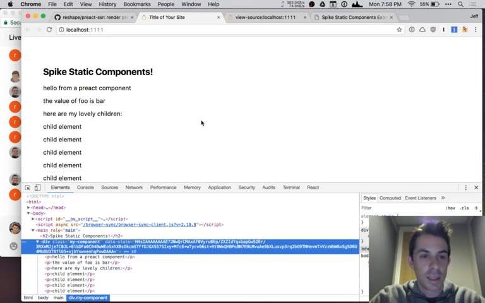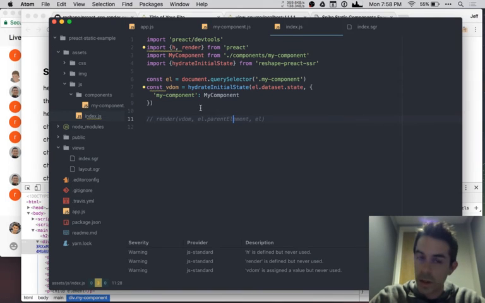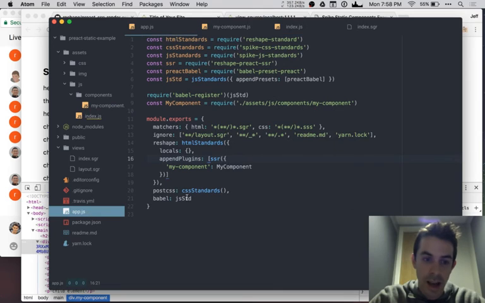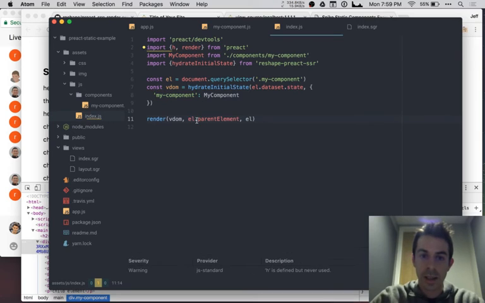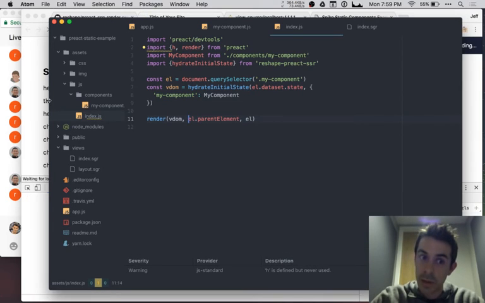And at the same time, if you don't feel like you want to static render your components, you can just use them as usual and not enter them into your config. So basically, it's your choice per component which way you want to render it. You can just render it static. That's fine. You can render it static and upgrade it to dynamic once the JavaScript loads, which is what we showed here, which I think is probably the majority of use cases.